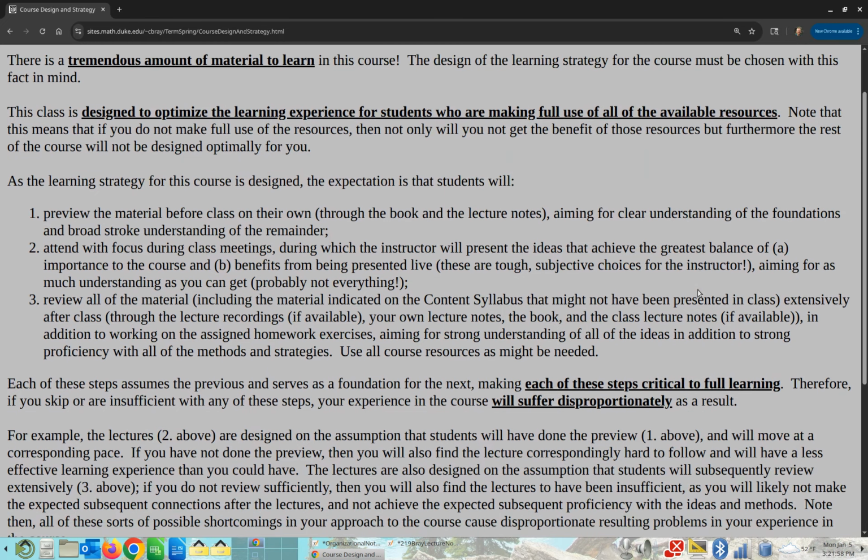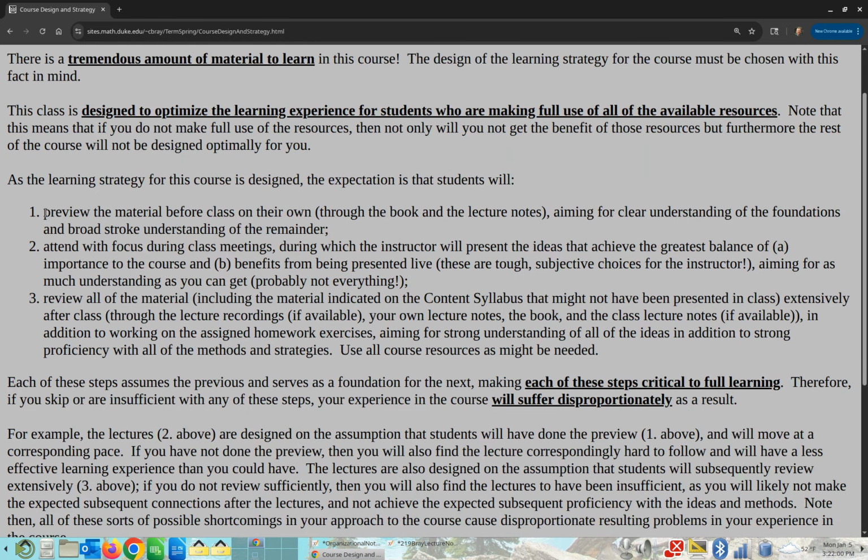And so you should preview the material before you go to class. You should have a very loose and rough idea of what I'm going to talk about before you even show up. Not that you will understand it perfectly, of course not. If you could understand it perfectly without me, then there wouldn't be any need to have a class. But we should have rough ideas and a vague idea of what we're going to talk about.